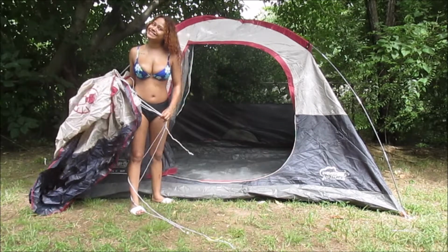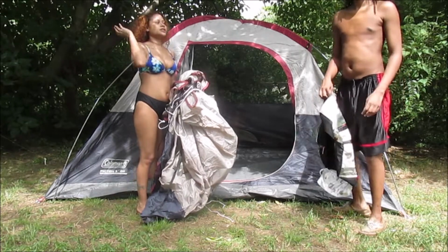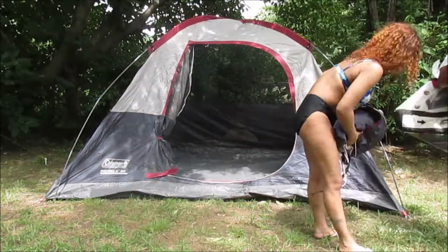Done with the tent. And what is this, baby? Oh yeah, the cover for it for rain. It was difficult, but we finished it.